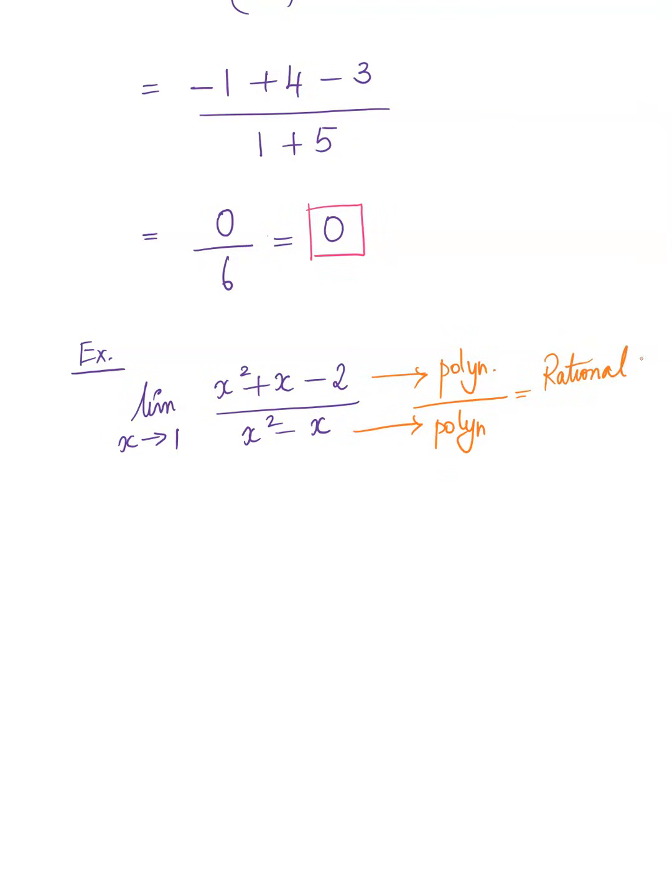Alright, so this is a rational, okay? Now in this rational, because it's a rational one, we are allowed to substitute right away, isn't it? Yeah. So I can go ahead and plug in for x as 1. So let me just show you as a way to model it for you.